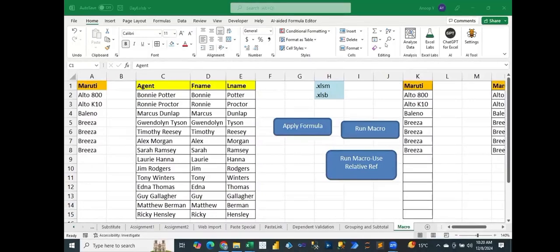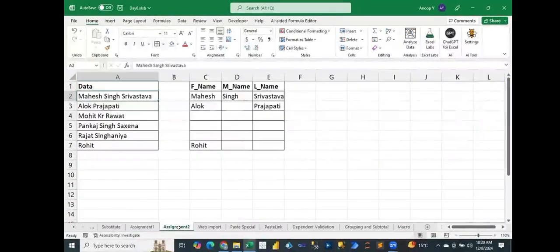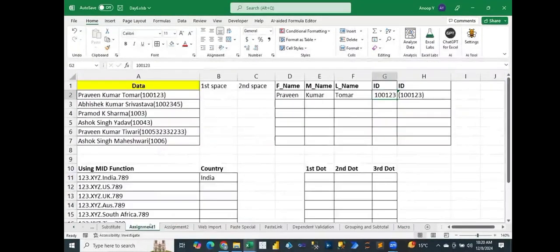Okay, so we have done all this stuff in Excel. I will share this file with the team, and along with that, I will also share the related interview questions, the practical questions, and let me explain these two practical questions. This is the interview question. I have given you this data, and I need this kind of output. I have given you this data, and I need the country name from each and every data.